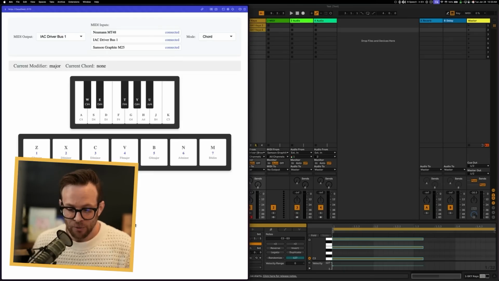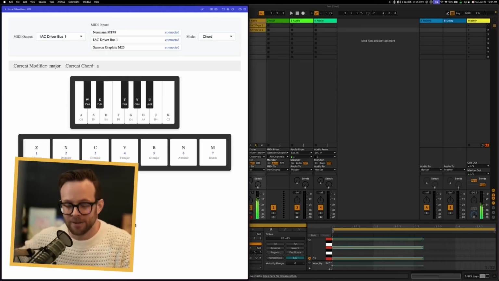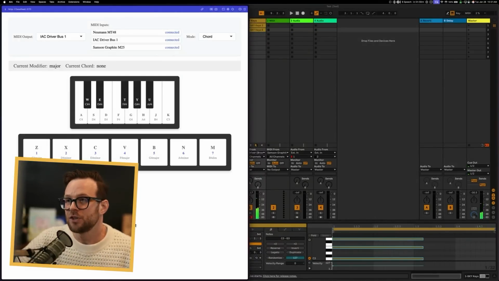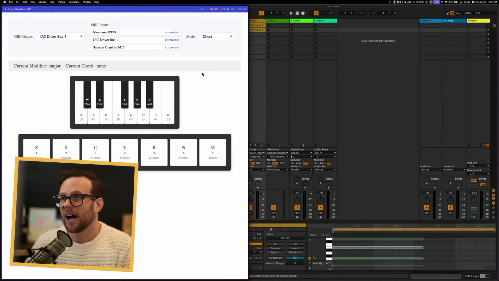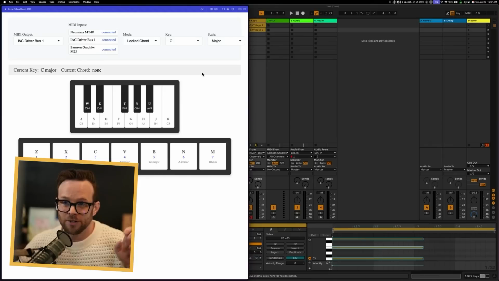Yeah, and what's cool about it is you can augment it. So, for instance, when I'm hitting this key down, I'm saying, oh, play the A key, but also play the D key, also play the G, right? But you can do some math on that. So I built what I'm calling a locked chord view.